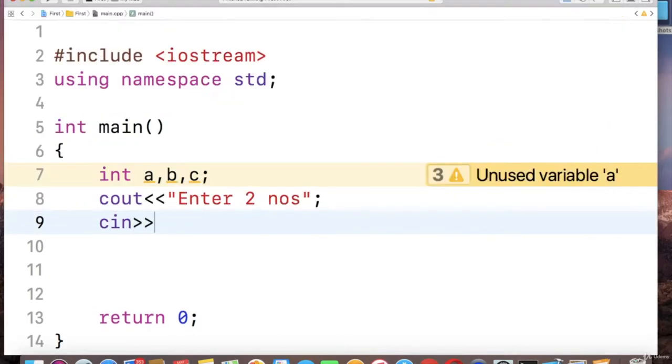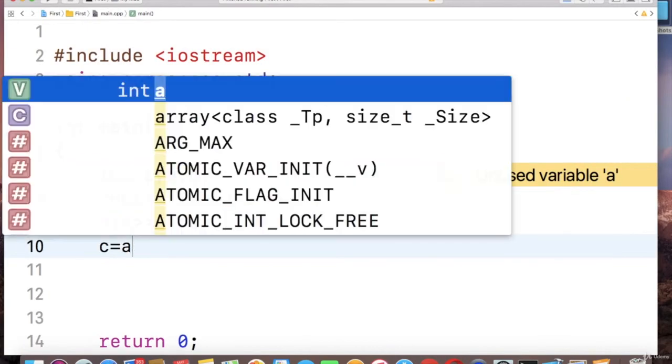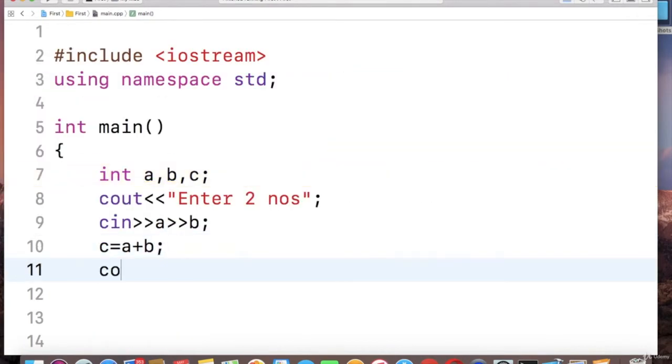Then cin a and b, then assign c = a plus b, cout sum is, then give a space and c. So this is a program for taking two numbers from the keyboard, adding them and displaying the result.